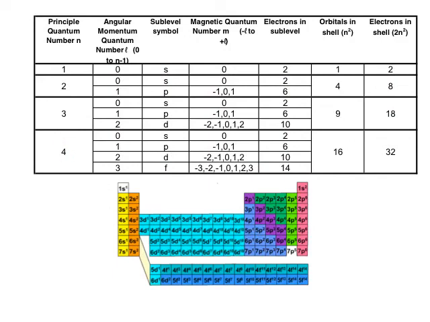So I hope this helps you guys see how these are put together. The things that you need to remember especially are the equations for the possible values of these quantum numbers, so that if I give you any one quantum number, you can use those rules to tell me the possible values for each one. And you also need to know what they stand in for: the principal quantum number tells you the distance, the angular quantum number tells you the shape of the orbital, and the magnetic quantum number tells you the number of orbitals, for every m value you have that's a unique orbital.